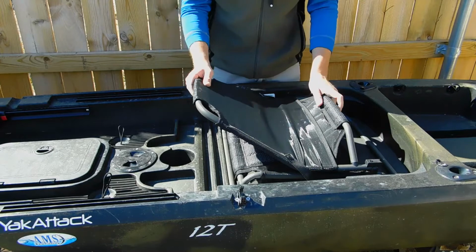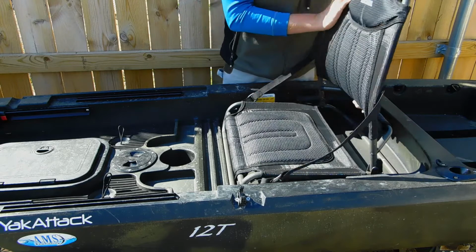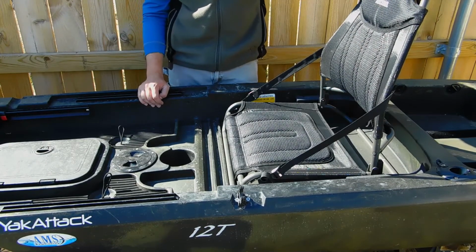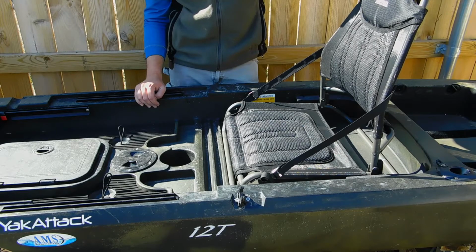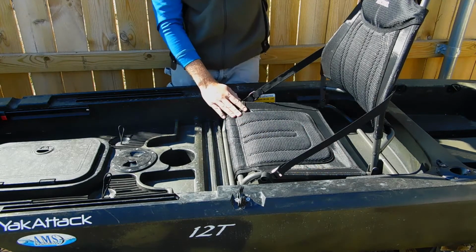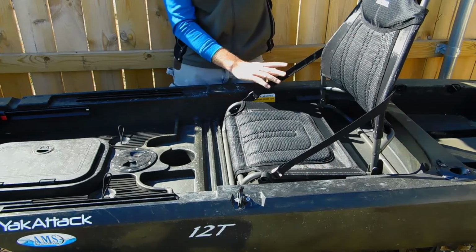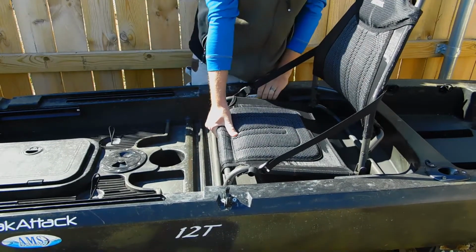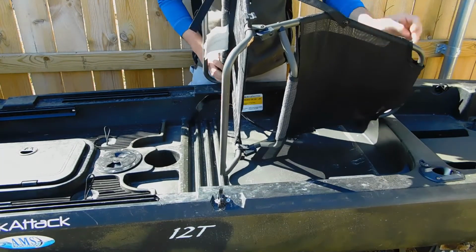Honestly, the seat is one of my favorite and most hated things on this kayak. It's only like 4 inches off the platform of the boat, and I can feel it when I'm paddling, and it is very hard to stand up out of this. Also, it's not a high-low seat, so it only has one position, but it has forward and backwards on this position.